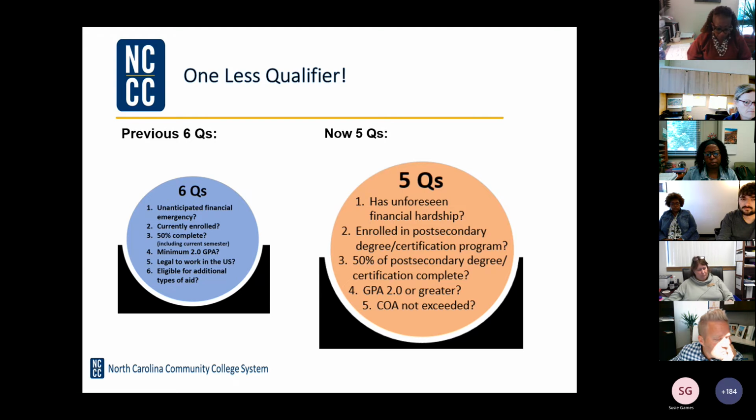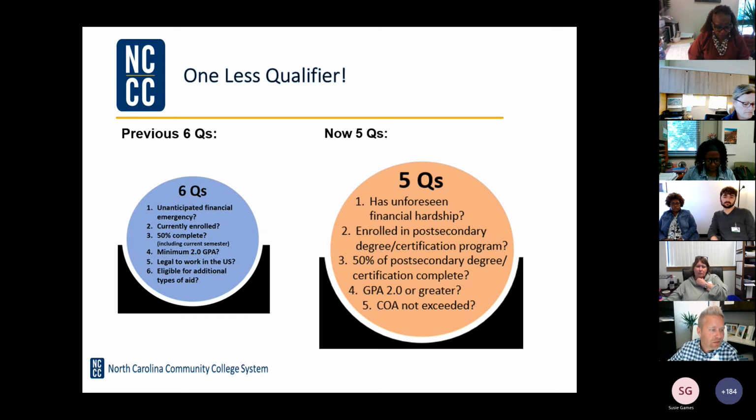We've moved that question to the forefront because having a student complete a long application about their name and what their school system is, their degree, where they are, their GPA, they don't need to answer all those questions if the first question doesn't apply. The second one is enrolled in a post-secondary degree certification program.